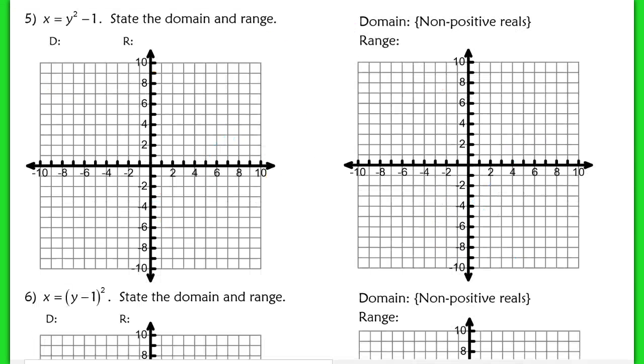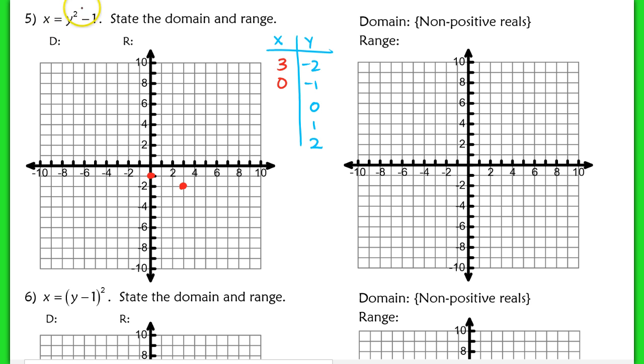Okay, in example 5, once again, I'm asked to graph a relation x equals y squared minus 1. So I'll go ahead and make my table and select y values. And I can use that standard -2 to 2, because you're not trying to take the square root of a negative or anything, so that's okay to plug in negative values for y. Now when I take -2 and I plug that in, I get -2 squared, so that's positive 4 minus 1 to give me 3. So I'll go ahead and plot the point 3, -2. If I plug in -1 here for the y, I get 1 minus 1, which is 0. So I'll plot 0, -1.